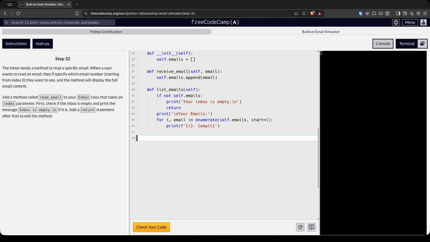Add a method called read email in your inbox that takes an index parameter. First, check if the inbox is empty and print the message inbox is empty.